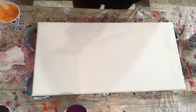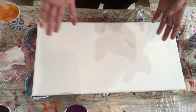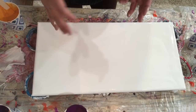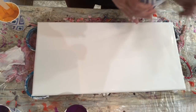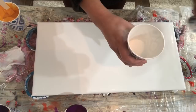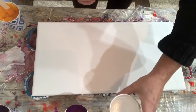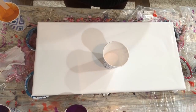And I'm gonna do this 1 cup at a time. Obviously I need more than 1 cup to cover this canvas, but I want to see what happens first. And then I can always, you know, it's just paint, it's experiment day. If it doesn't turn out, I can put another cup on top. So I'm just going to take my white and layer that on the bottom like that. Where can I put this so you can see it? I'll just have to stick it in the paint. We'll put it there. Add some colors.